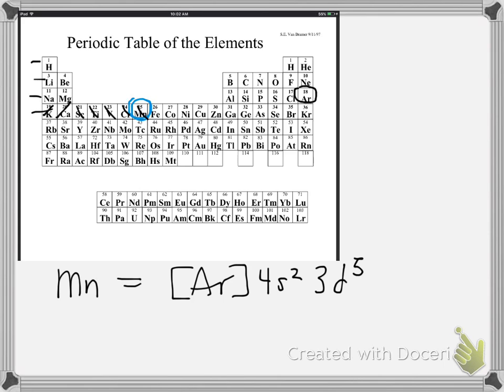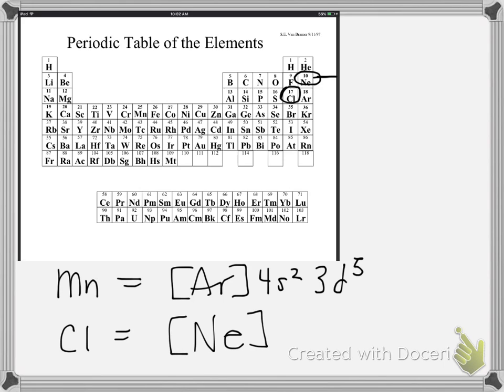So the next one you had was chlorine. Again, using the periodic table trick, you can say chlorine is going to be just like neon plus, well, we start with sodium. So 1, 2, 3, 3s, 1, 2. And then what do we fill after 3s? We fill 3p. So then we're into 3p, 1, 2, 3, 4, oh, 3p5.